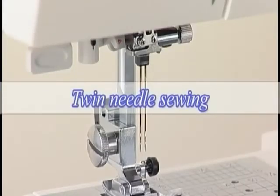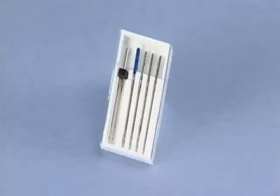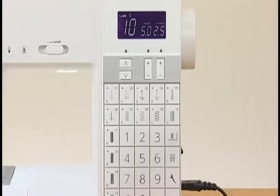Twin needle sewing. Press the twin needle key to limit the stitch width and the twin needle icon is displayed. Be sure to use the twin needle provided in the standard accessories. If the selected pattern is not suitable for twin needle sewing, the twin needle icon blinks when this key is pressed.